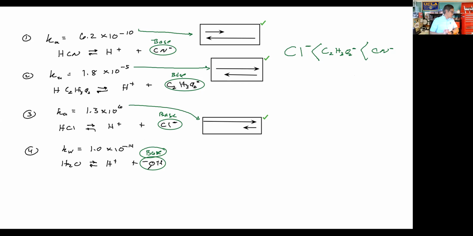But there's a problem that we have to consider here, and that is water, remember, is neutral. The autoionization of water means that you have an equal amount of this ion and this ion. In each one of these other cases, you don't have an equal amount of the base and the hydrogen ion. Here you have an equal amount, so this is a neutral solution. That means this is not going to be the biggest. Actually, the concentration here is going to be about 10 to the minus 7, which means water actually fits right in between.